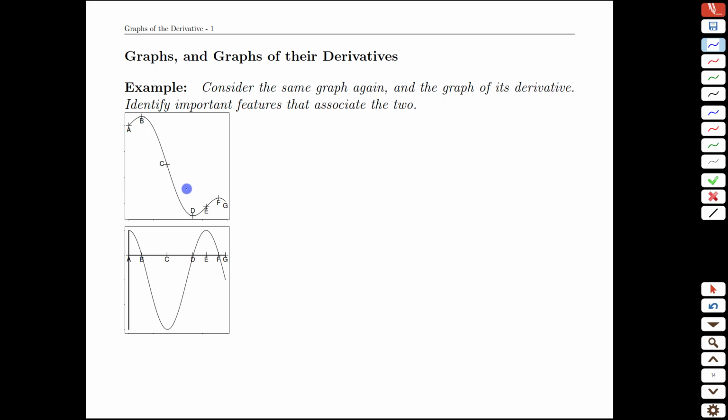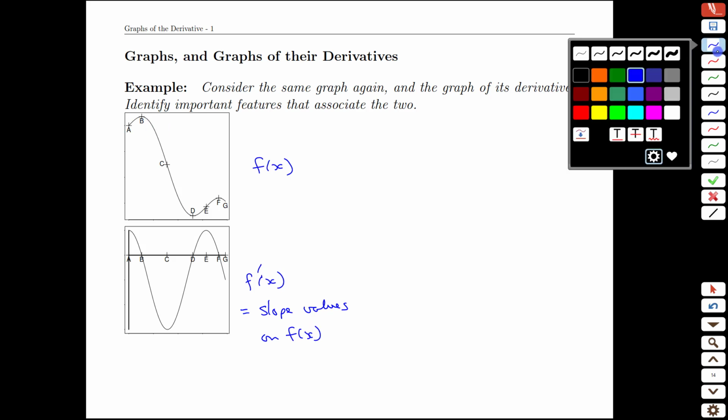We've looked at this graph before. Now we're going to take a step further though and ask not what is the slope at any given point, but what is the slope at all of these points and what happens when we graph it. So here we have the function f of x, and I claim down here we have the function f prime of x, which is equal to the slope values on the original graph. So this can be a bit head-bending at first, but let's work through it step by step.